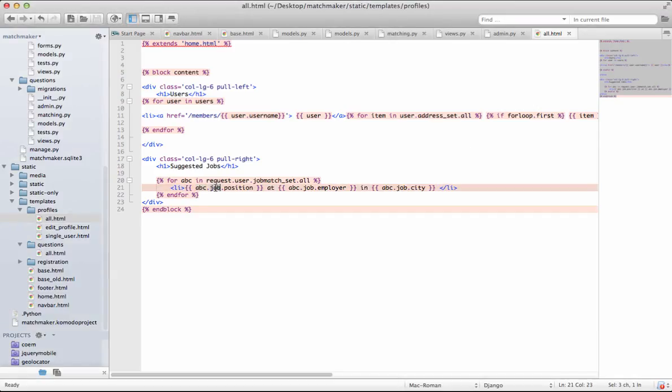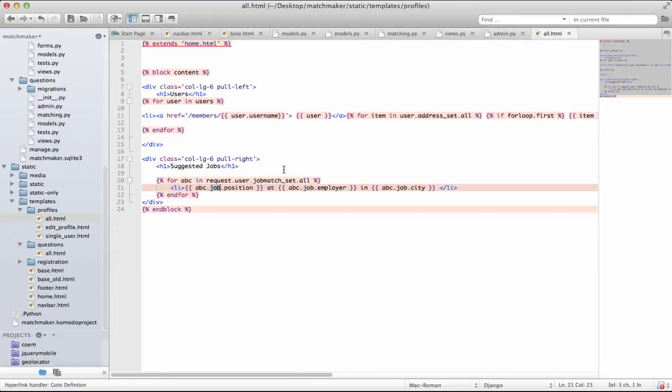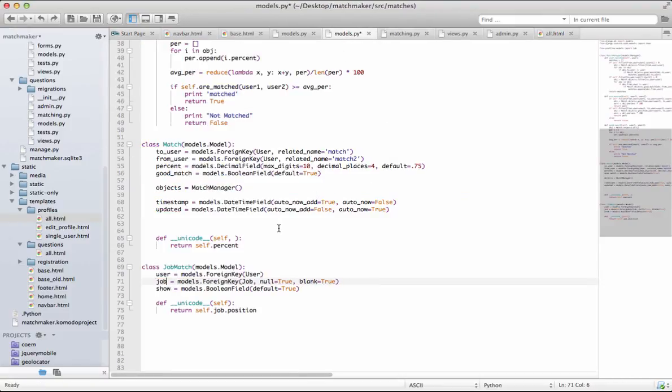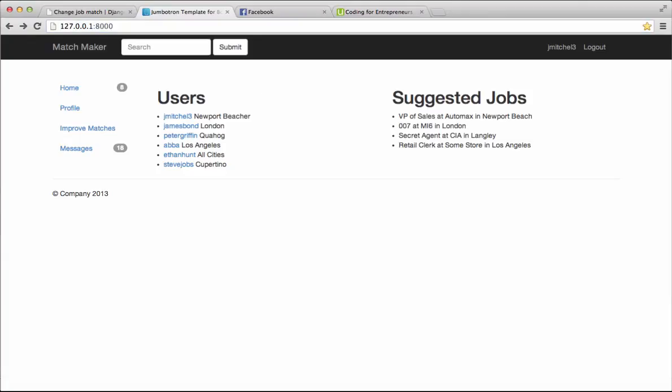And again, this is not the job model, rather it's this right here. It's the query that we're using. So if that was like a person's job, if that was the name of it, we would copy that and change all of these to that. But of course, that's not the case, and I don't recommend that you do that. It's just a lot easier and cleaner if we just leave it like that. So now it actually shows us our suggested jobs.